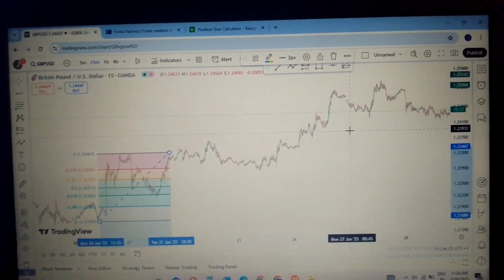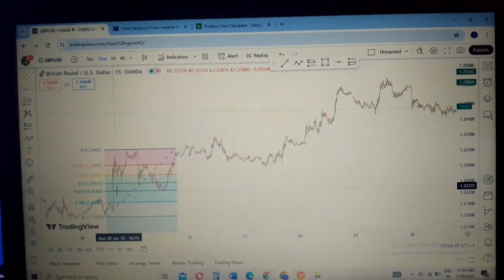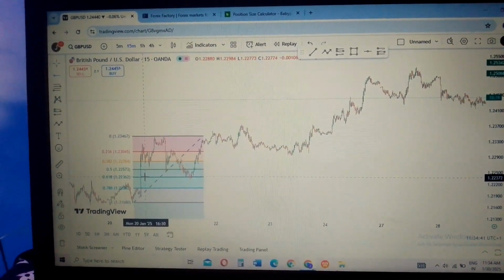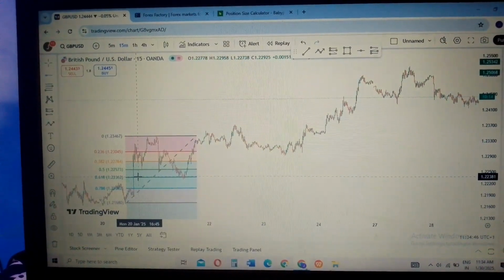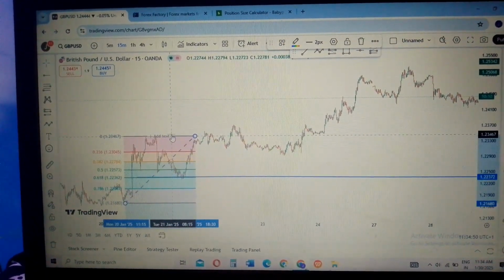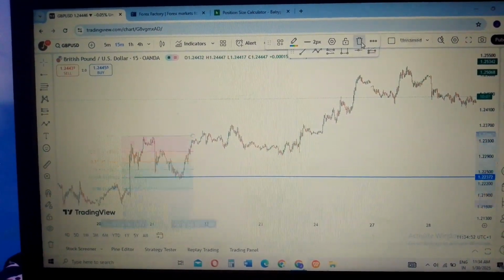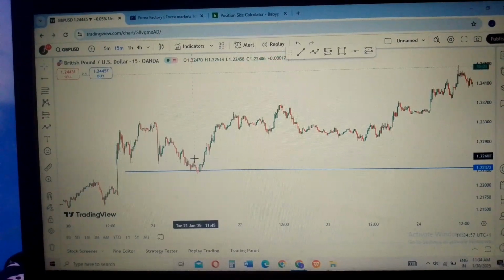Now this is our 618 level again. Guys, this works. This is magic. It will work perfectly, like 9 out of 10 times it works perfectly in the financial market. So this is our 618 level. Now let me delete the Fibonacci too. So this is the 618 level. And what is this, guys?